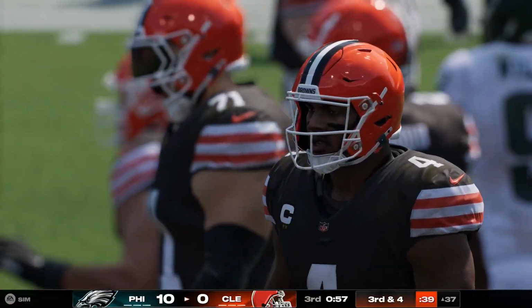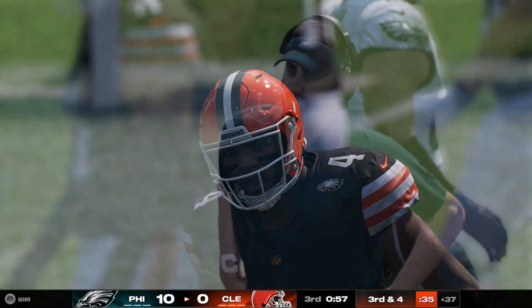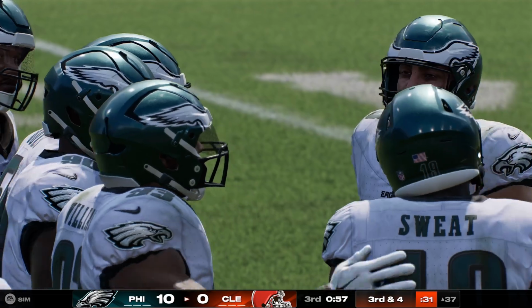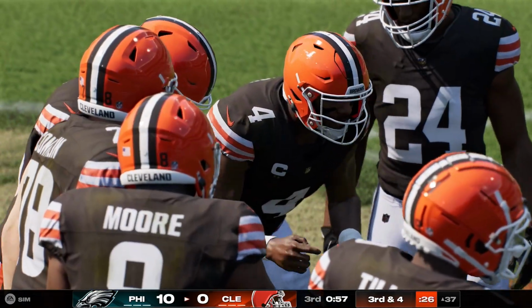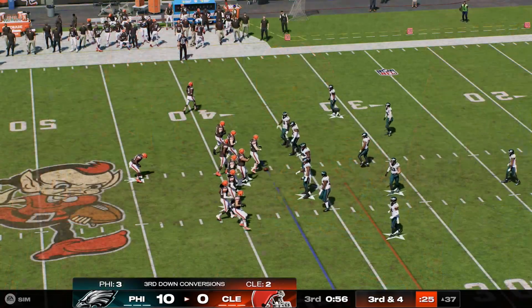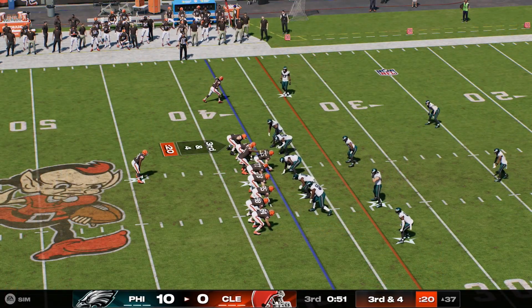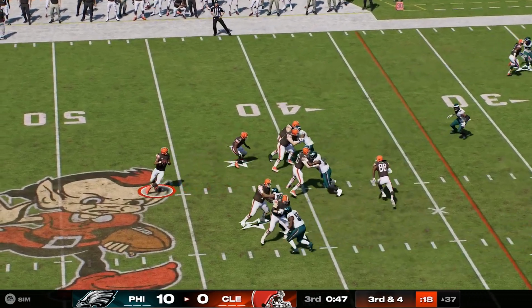This short pass into the hands of Njoku. And he'll go out of bounds after taking it a little further down inside the 40. Call it a gain of 6 on the play, and it's 3rd and 4 now. I like the thought process. I like the design, but I think he may have waited a little too long to spot his man, because if you're going to run that drag route, you've got to put it on him and let him turn upfield. Instead, he waits until his receiver's too close to the sideline, and they don't get the yards after the catch.